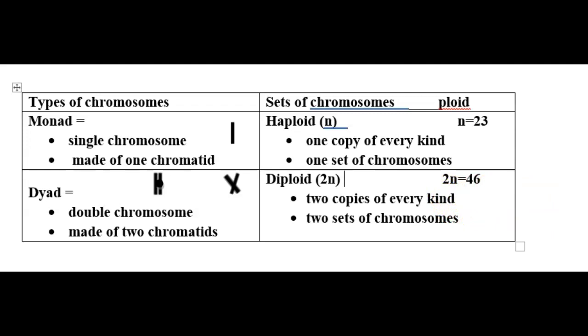In mitosis, we're always going to have our diploid number. When we get to meiosis, the formation of gametes, we're going to see this number. Our haploid number is 23. Those are in our gametes. But every other cell in our bodies are going to be diploid. Mitosis, chromosome number is never going to change. It's always going to be our diploid number.